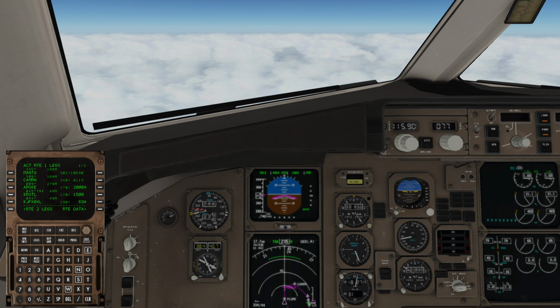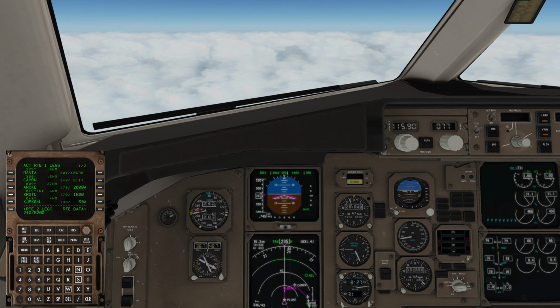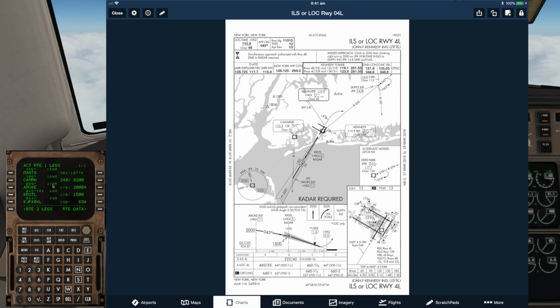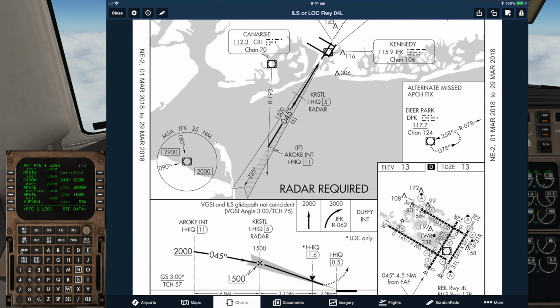I'm just going to use the keyboard here. So say at Cameron, we want 240 speed, and we want, I don't know, 8200 feet. So we are telling it we do definitely want that, and that should be quite reasonable. Then it's got quite a route to Aroke, which is our initial point on the chart.